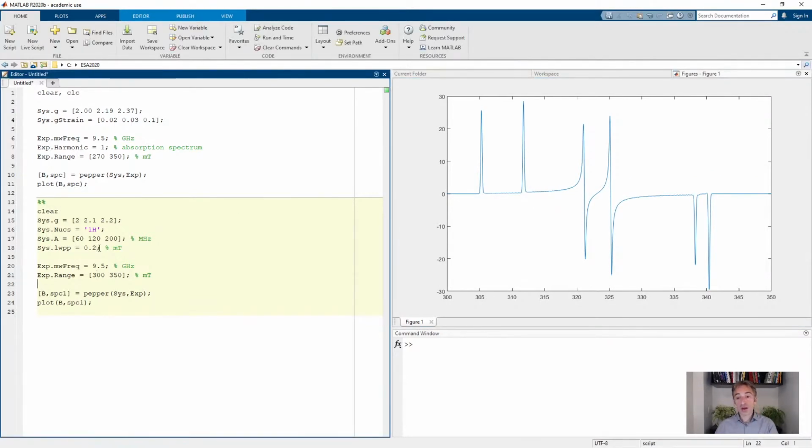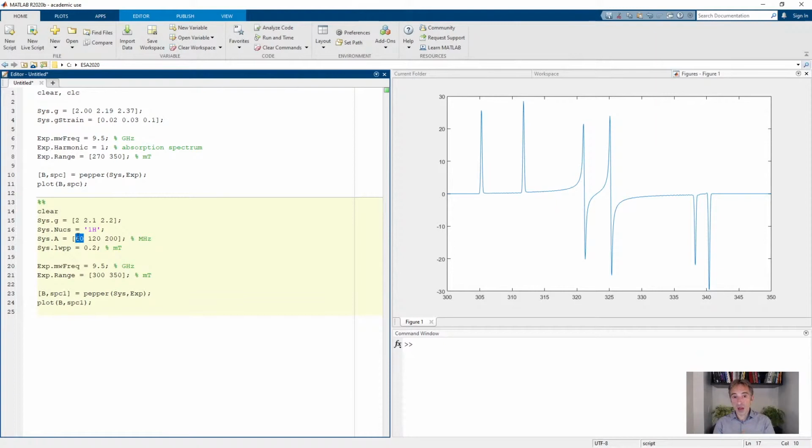Right now, this assumes that the G tensor, given here as G, and the A tensor, given here as A, are collinear, meaning the X direction for this G value is the same as the X direction for this A value. One way to think about it is each tensor has some sort of ellipsoid, kind of a potato. And if these ellipsoids are oriented the same way, then they're called collinear. And that's what we have right now.